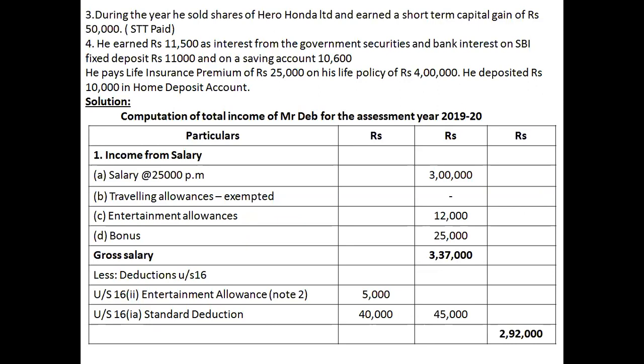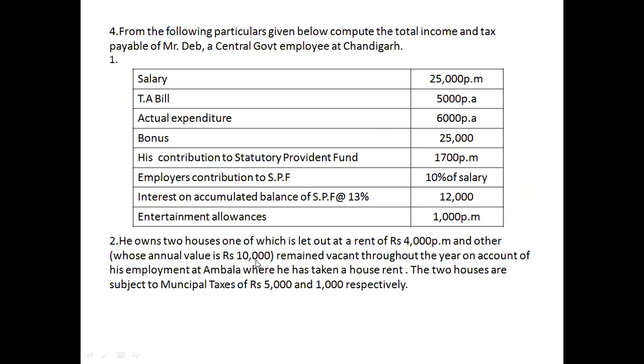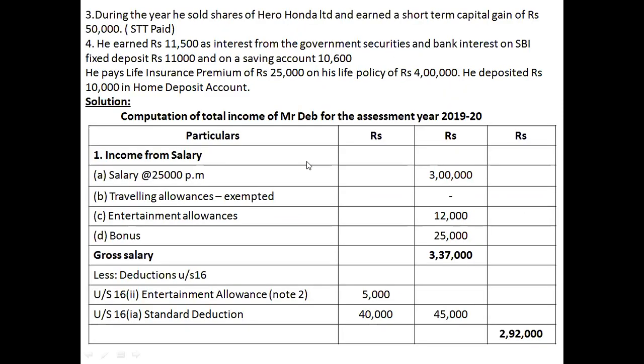Now you might ask about some information given regarding reductions for an SPF. So when we compute here, you will arrive at your gross salary. Then, as the rule says, from gross salary we subtract the reduction under section 16, entertainment allowance, which is 5,000 rupees. When we talk about your entertainment allowance, it is a very important point.